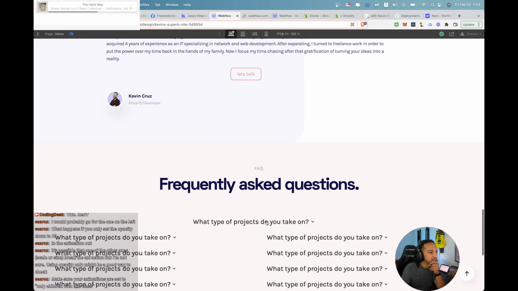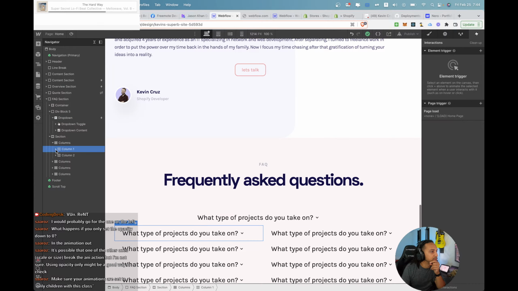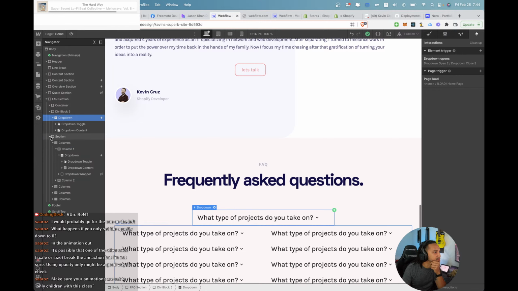Why no text? That's the real question. Why no text? Let me see something over here. Drop down wrapper. Y'all are working just fine. So why are we having that issue over here then?